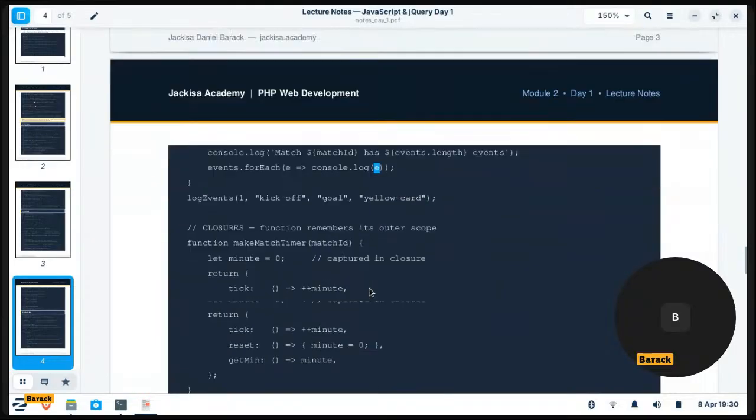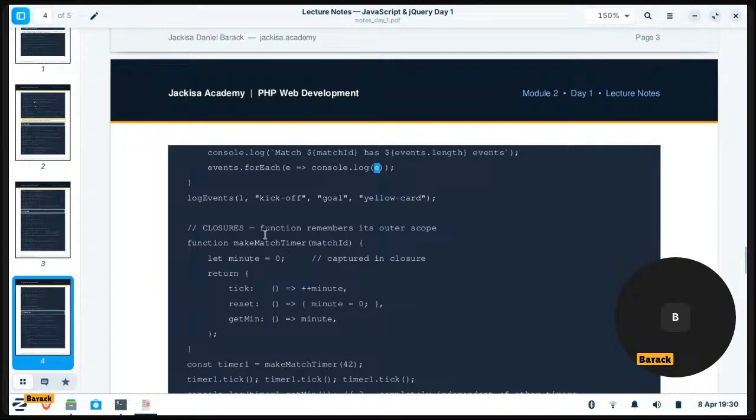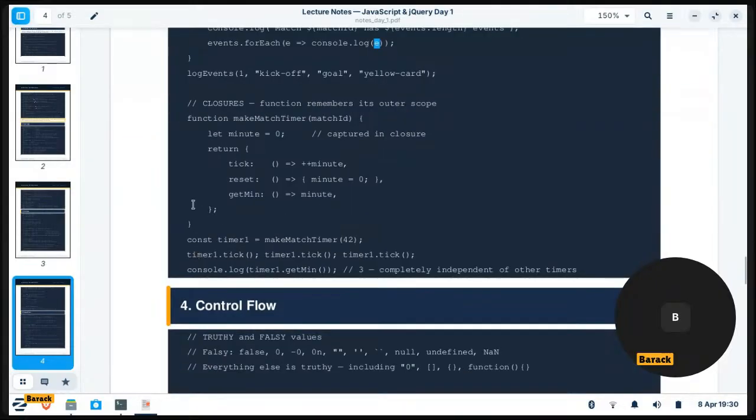We have what we call closures, which are functions that remember the outer scope. So if you have a function called makeMatchTimer and the parameter is matchId, we can use let to declare a variable minutes at the very first minute.